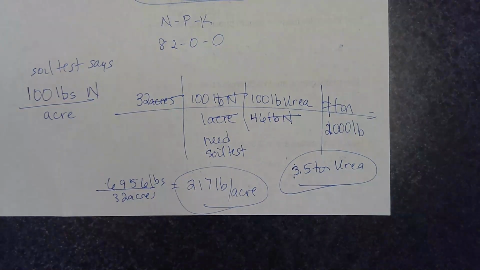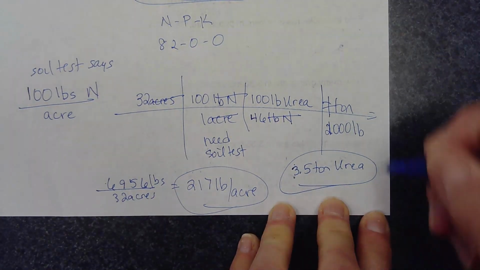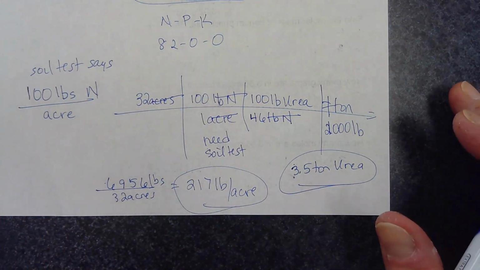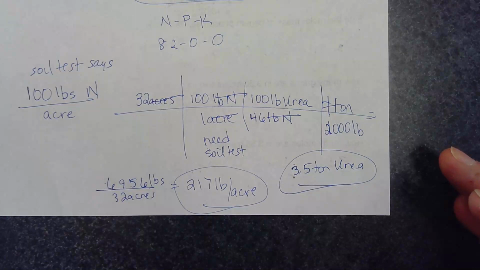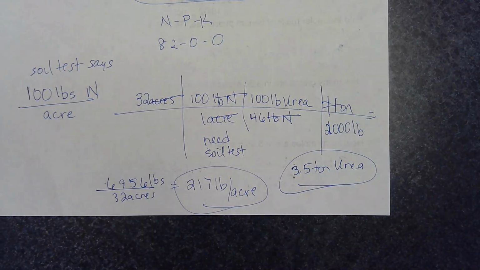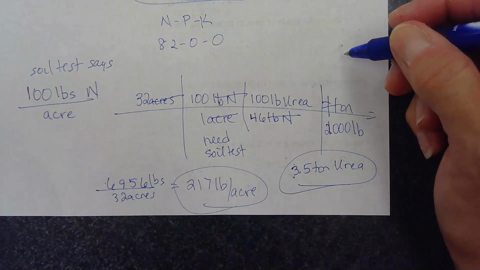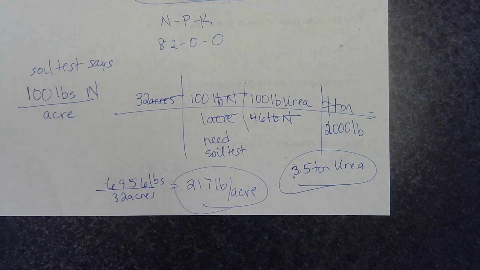Now, what I also do is I throw in one more column. I'll actually do my problem, and I'll do what I tell you not to. I'll stop and start. Because I've got to be able to tell my lady when I call in for the fertilizer, I'm like, okay, Ruth, I need this many pounds. And so I call her and tell her how many pounds, but I already have figured out how much it's going to cost me.